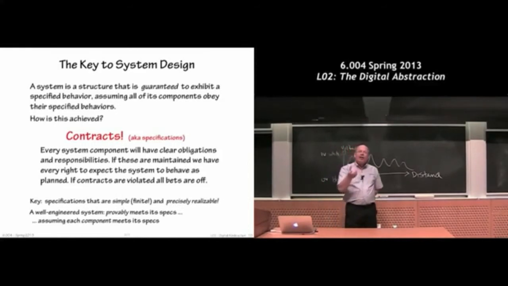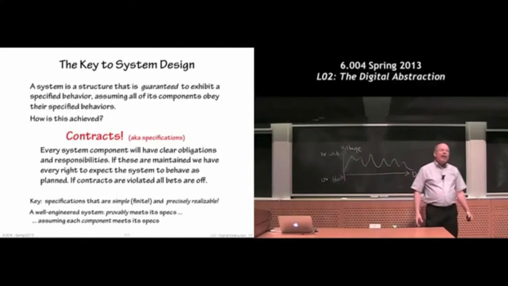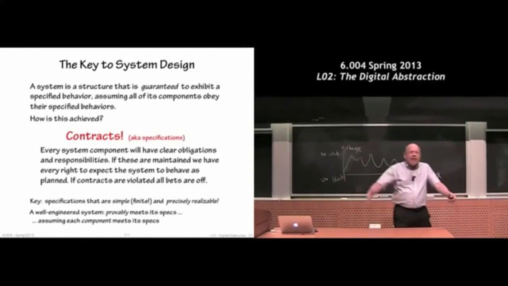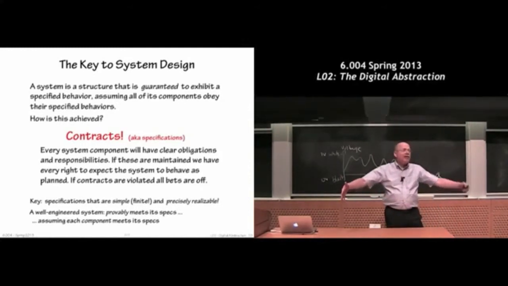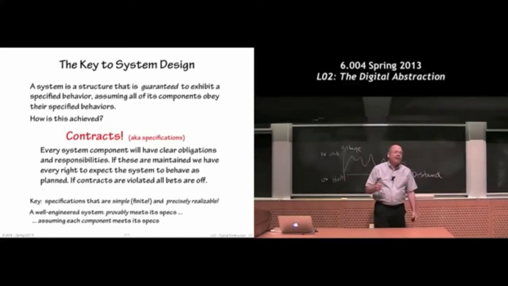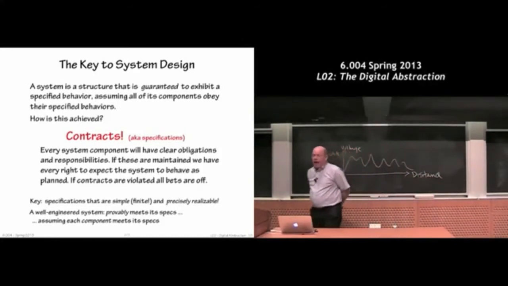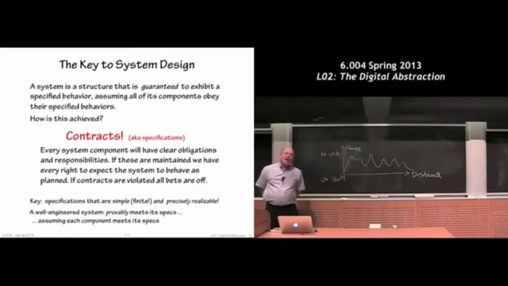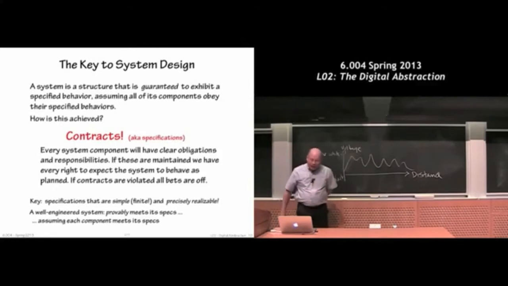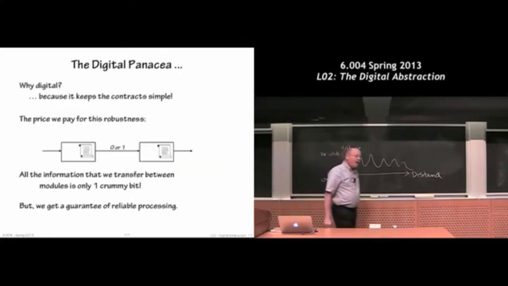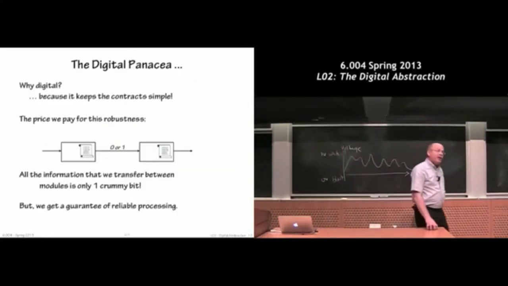Okay, so we want to produce specifications that are simple. In other words, I could try to come up with this infinitely complicated model, and you say, well, how does this work? And you say, well, here's the 27-volume set that describes precisely, starting with quantum electrodynamics, how the 12-cent resistor that you just bought works. And you're sort of going, I don't think I'll be able to use that. Thanks. I'll look for a different component. So I want a simple model, and once I have that specification, I need to be able to build things that meet the specification. So we're going to come up with a digital specification.